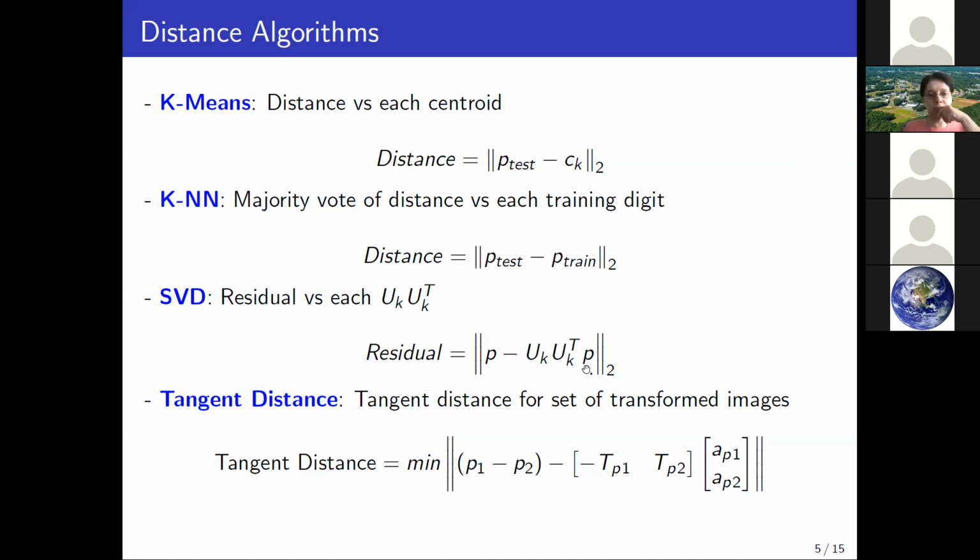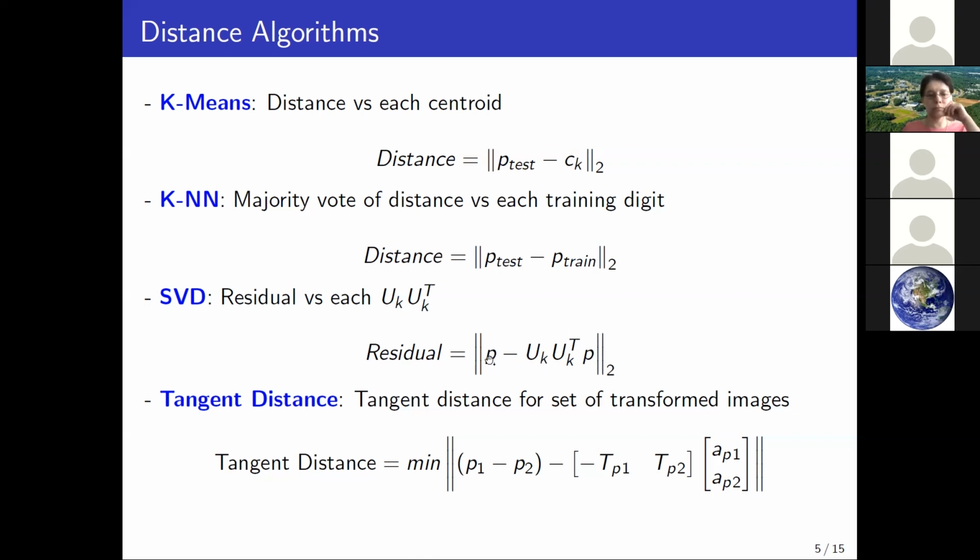Okay. So after that, what is the meaning? If the residual is smaller or larger, what is the physical meaning here? Right. Basically we have an image P, this is p-test, and then we project that into this space that's generated from our training set. So we take this difference. We want the UK such that when it projects onto this subspace, it's similar to P. That would mean that it is a correct projection.